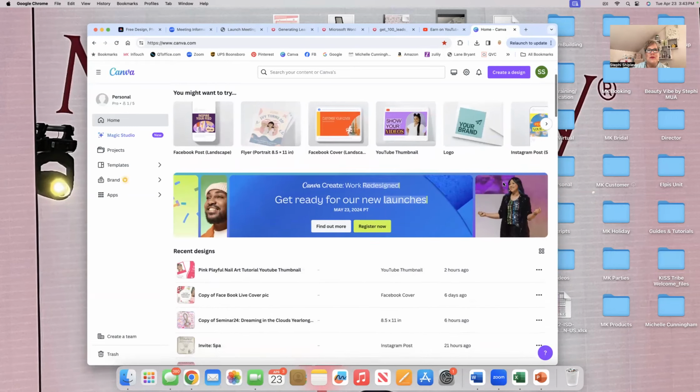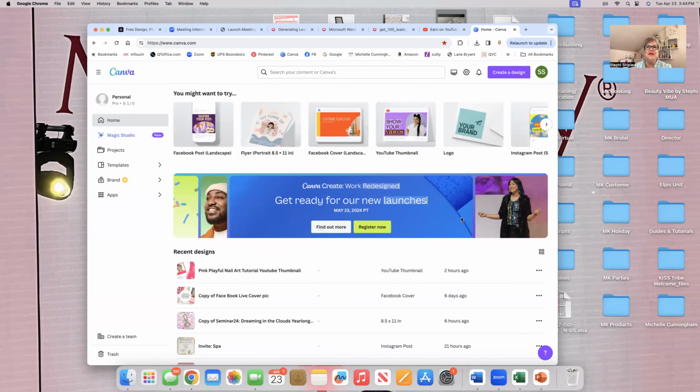And when you get something, it's automatically going to say, customize this template, or it's just automatically going to come up when you press their link. But you always want to make a copy of it. And that depends on what settings they have. They may have not made you an editor of it, but you don't want to do anything to change theirs on their end. So that's why I say, regardless, just go ahead and make a copy. It's so much easier.